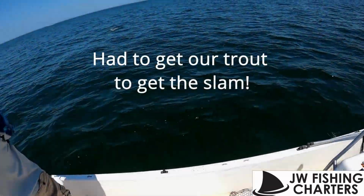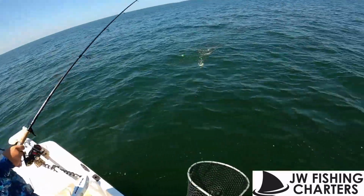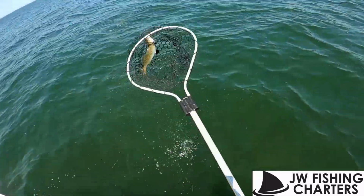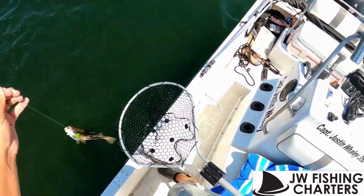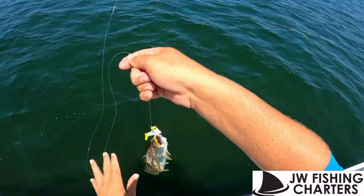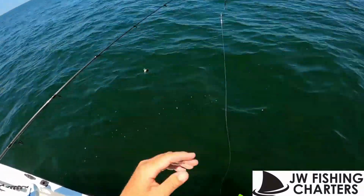Just slack. There's a trout. A tiny trout. Look at him skiing across the surface. That's how you reel in a trout. Yeah, he's a little small. He's way too small. Jeez. Well, that's a trout. We started. Right. One down. We need a bigger one.